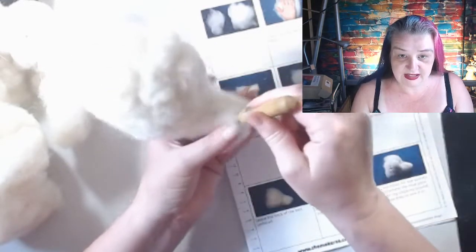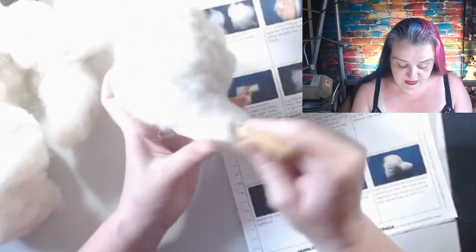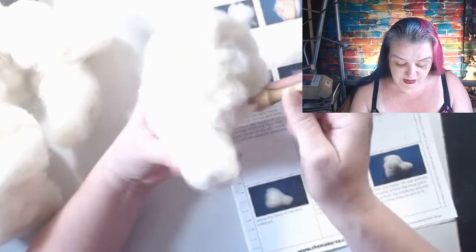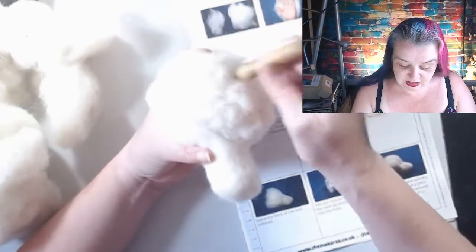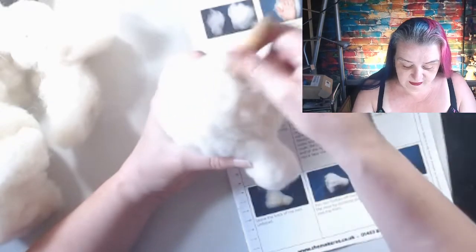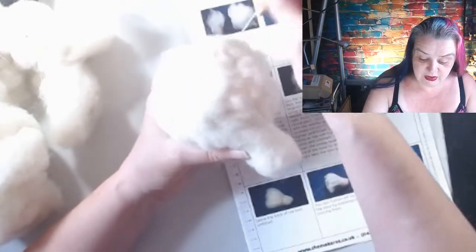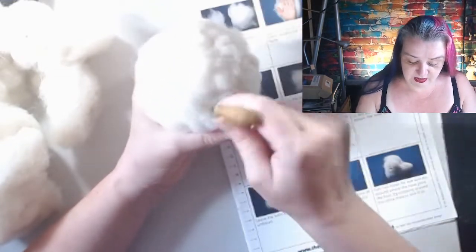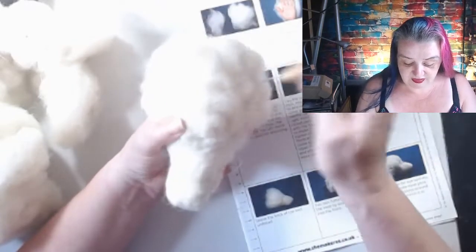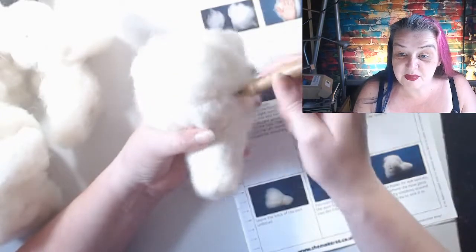If you want to make it thinner, then you felt in like this and keep the needle moving in all directions all at the one time. And you can also squish it into submission a little bit. If I hold it in a shape that I like and quickly felt that, that'll hold it in place. And you can see I'm moving the needle round the circle to keep sculpting it into the shape that I want. If you just felt all in the same one place, you'll just make a dimple in that one place and it won't be cool.